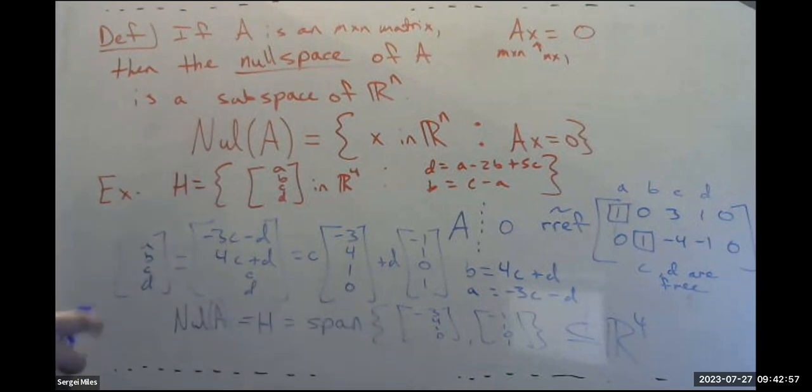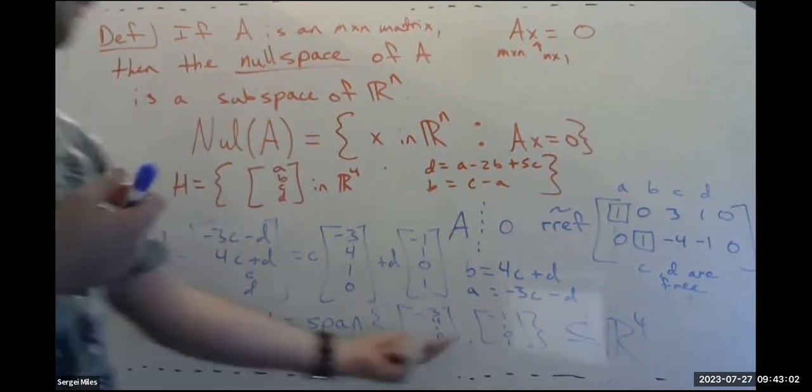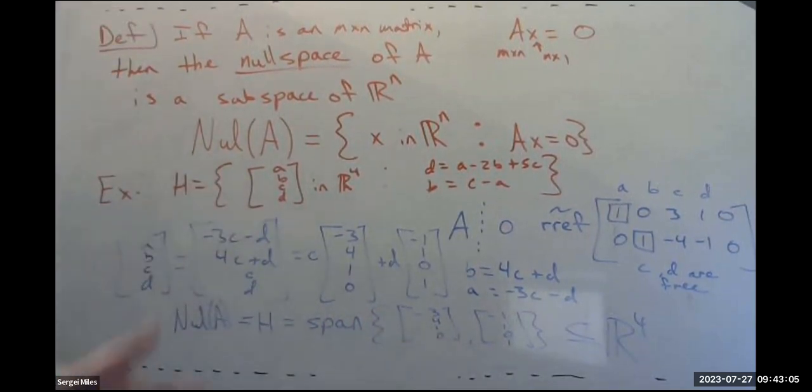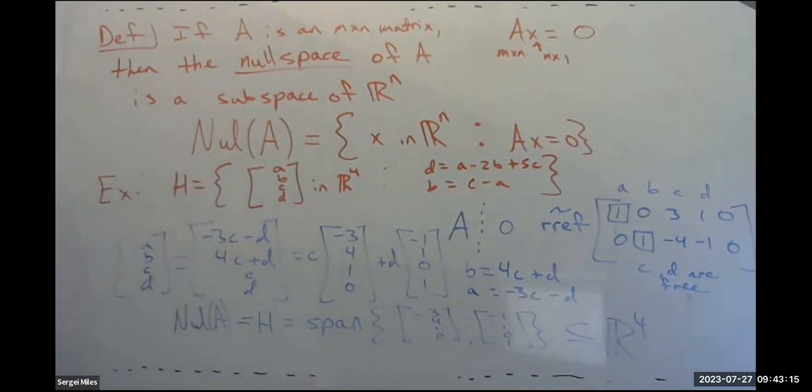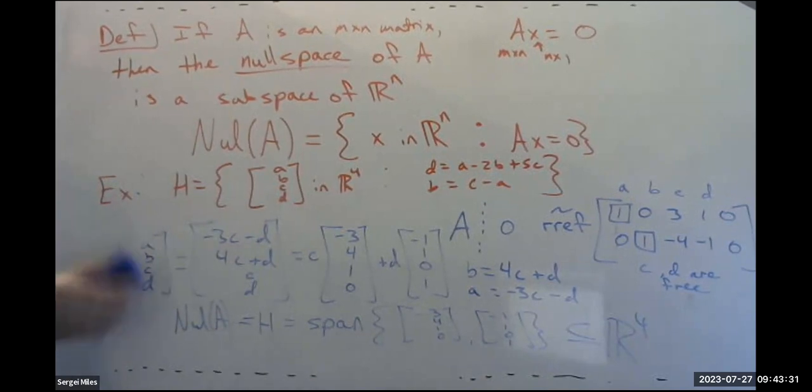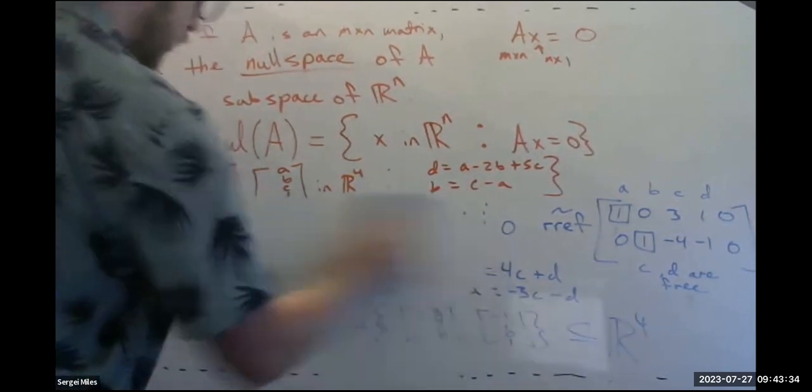Again, it is not 4-dimensional. The dimension of a space is equivalent to the number of vectors you have in your span, or at least the number of linearly independent vectors in your span. When you're solving for solutions of a null space like this, these are always going to turn out to be linearly independent. But when we start talking about other spaces, we have to be a little bit more careful. And we'll see that actually in just a moment. All right. So this is going to sum up null space for us. But there are still some other subspaces we can talk about with regard to the matrix equation.